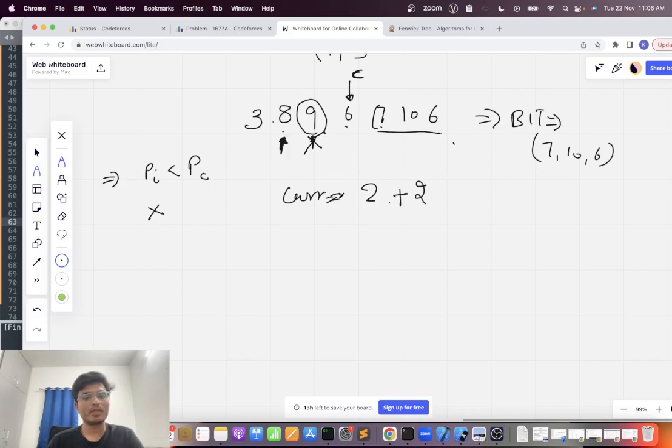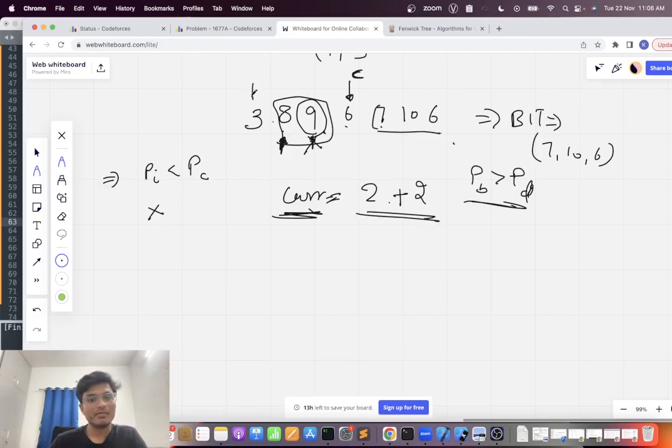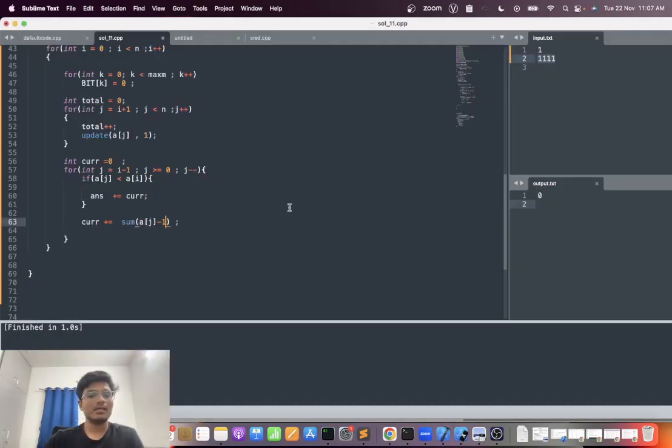Okay, so current will be storing all these points. How many pairs B comma D are satisfying this inequality? So the current is storing that much. And when I find that this equation is satisfied for pair 3 and 6, then the number of elements between 3 and 6 satisfying the second inequality is the current. Okay, this is stored in current. That's it.